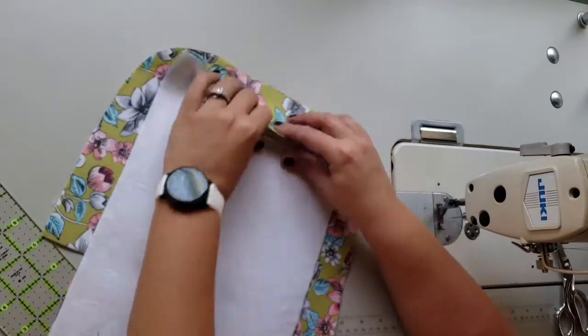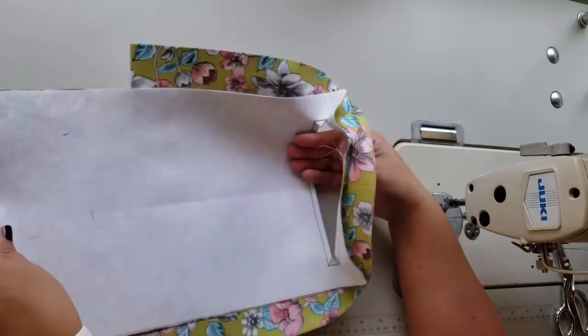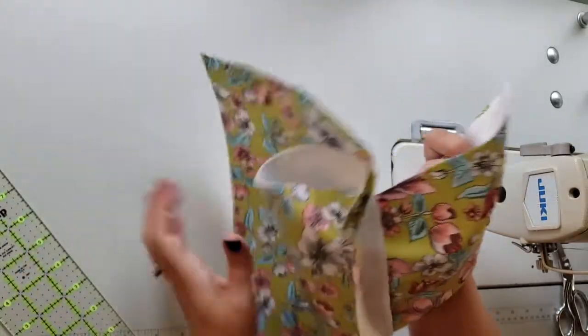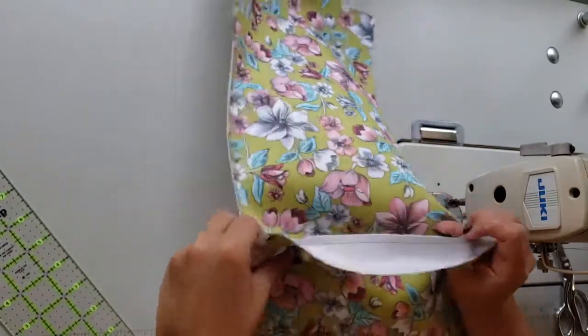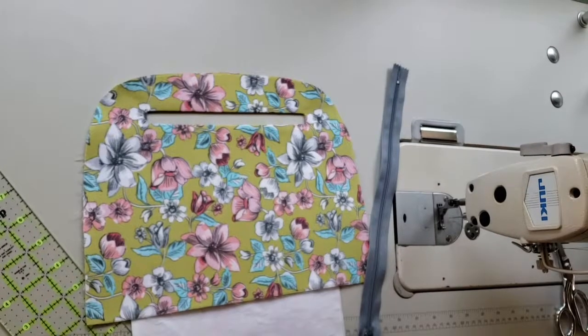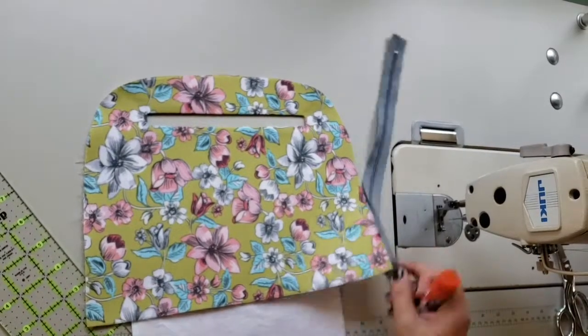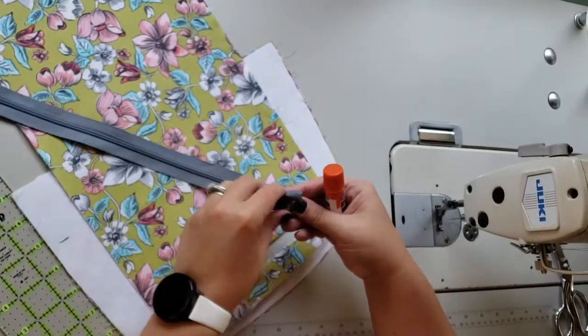Okay, so now what we're going to do is go to the ironing board and I'm going to pull this entire pocket panel through the opening and press everything flat so that we have an open rectangle where the zipper will go. So we have our rectangle pressed nicely and now we'll put the zipper in.